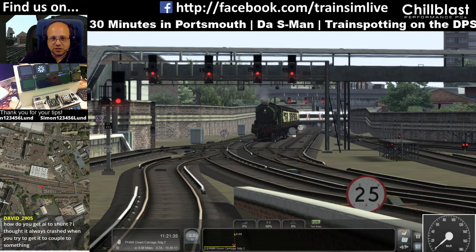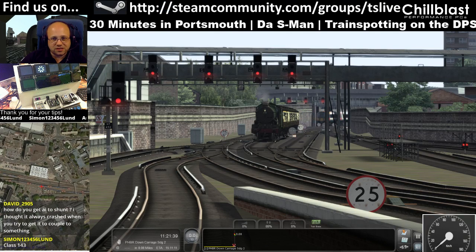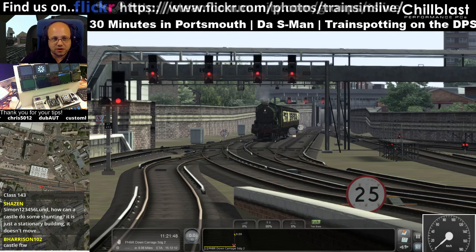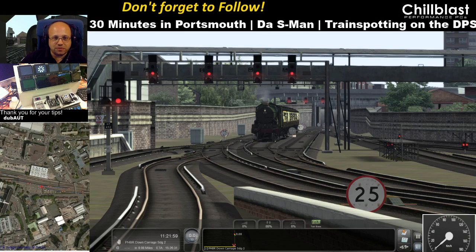How do you get the AI to shunt? You can make the AI shunt as of, I think, TS13, but there are limitations. You can do an uncouple anywhere you like, so you can have a train come in, uncouple and pull away. You can couple an AI to a consist, but the consist cannot have moved at all, or have been coupled to something that's moved, from the beginning of the scenario up to the point you want to couple to it.